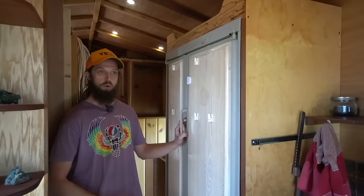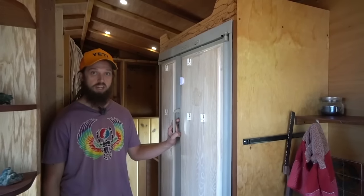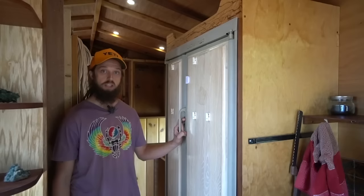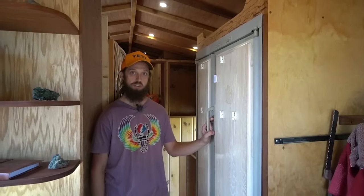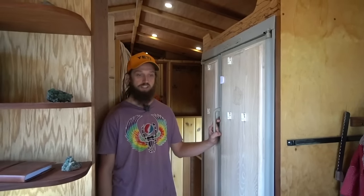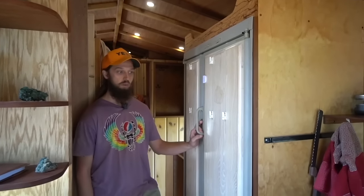Therefore, it needs an appropriate amount of space so that it doesn't get anything too hot. And it also needs a proper amount of ventilation so that the airflow can circulate in the back of the fridge. That was a learning curve for me, but luckily the resources are always there, especially in the age of downloaded PDFs. And yeah, I just learned the rules and then followed them. And it worked out pretty well.